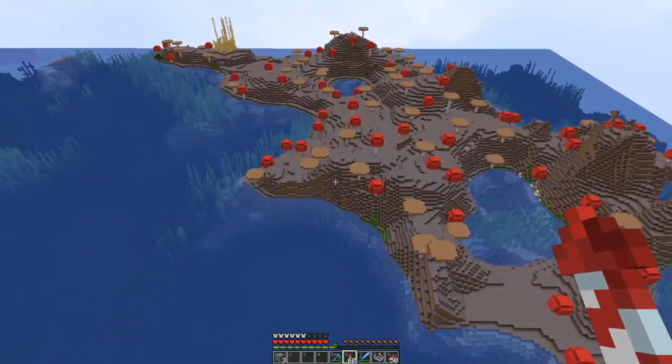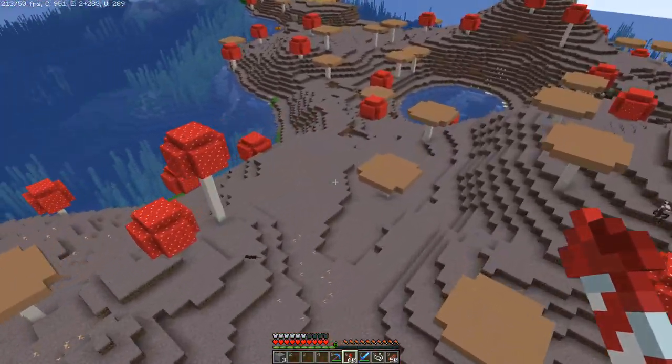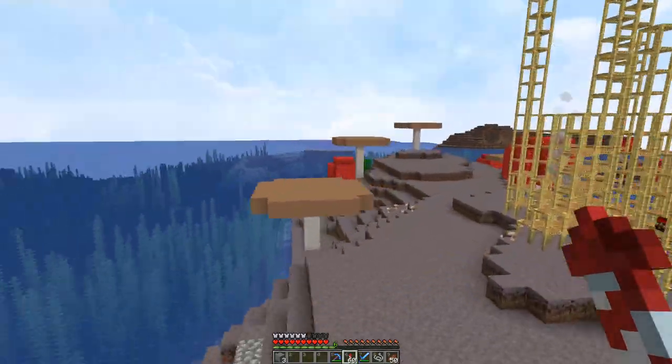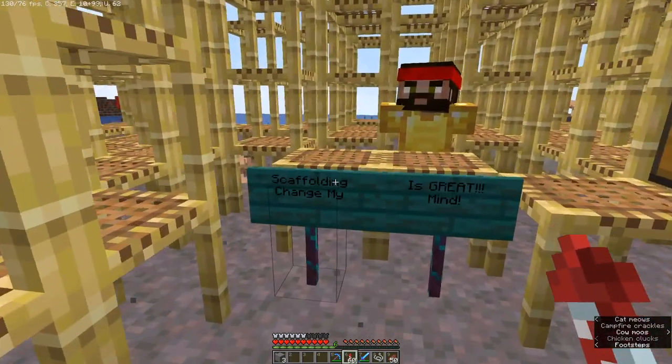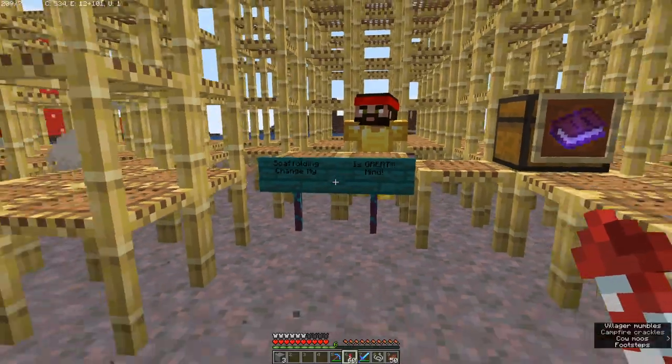And on the other side of the portal, this is where we're going to be building our base. We have a mushroom island here. It's got a couple of pools in it as well, which is... What is this? Scaffolding is great. Change my mind.